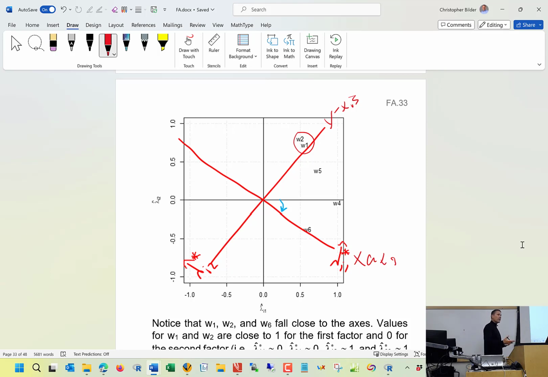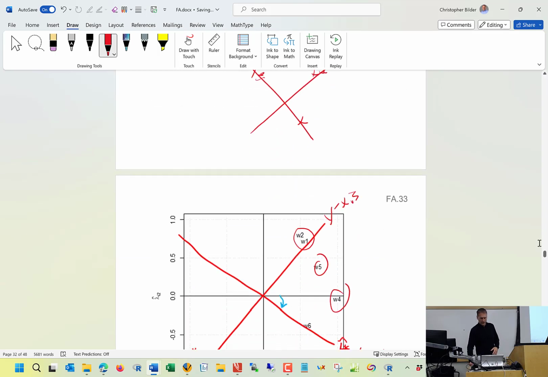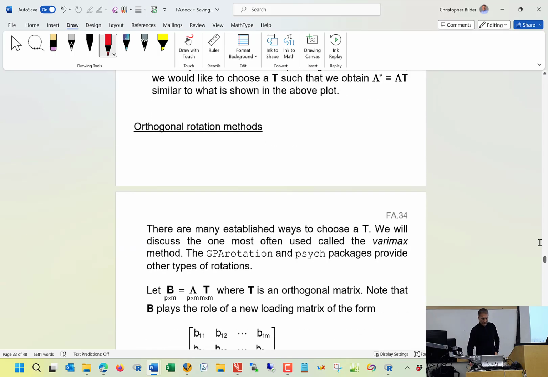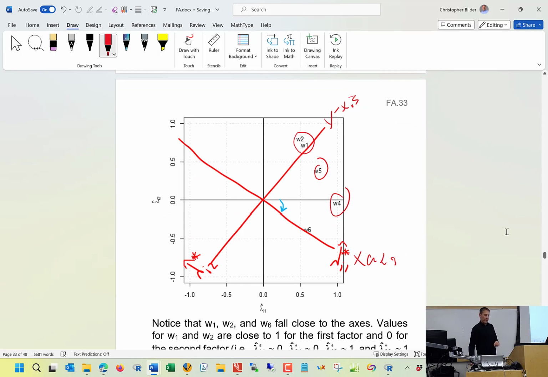Now our factor analysis model is going to be a little bit easier to interpret than what we had before. Is it perfect? No, because we still have that. If we could somehow ideally do a rotation such that those factor loadings all are right there, that would be great. But we don't have that here. But now we're getting a little bit more interpretable model. So this is where we want to get. How do we get there?